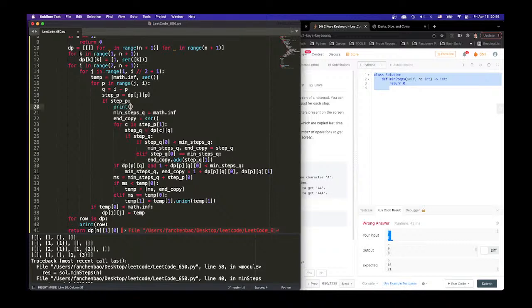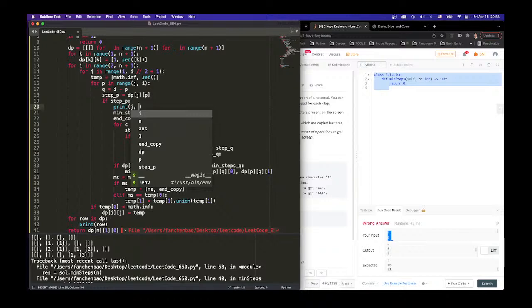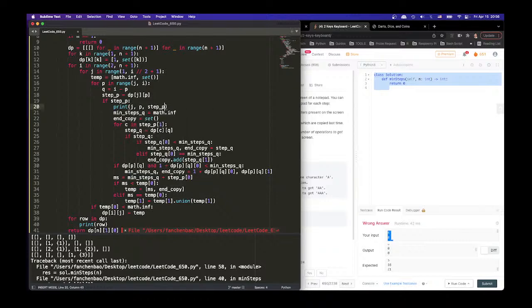Let's see, J, P, and then step P. So 1, step P is 1. Okay, 1 to 1.